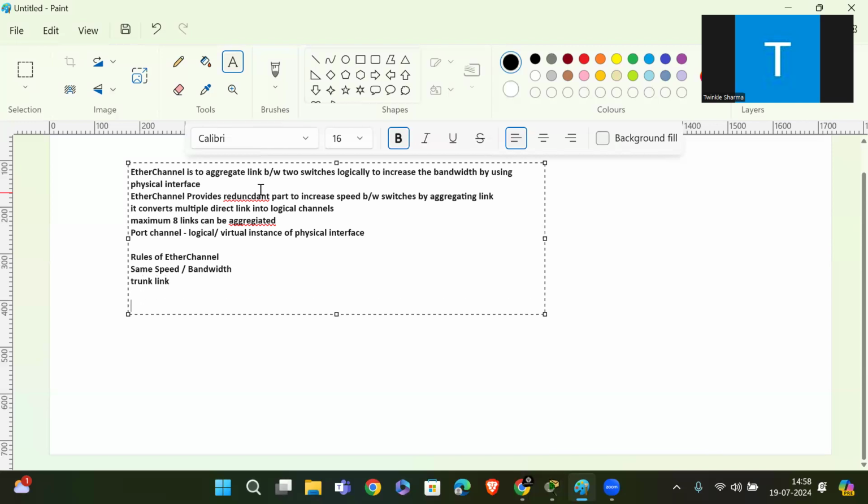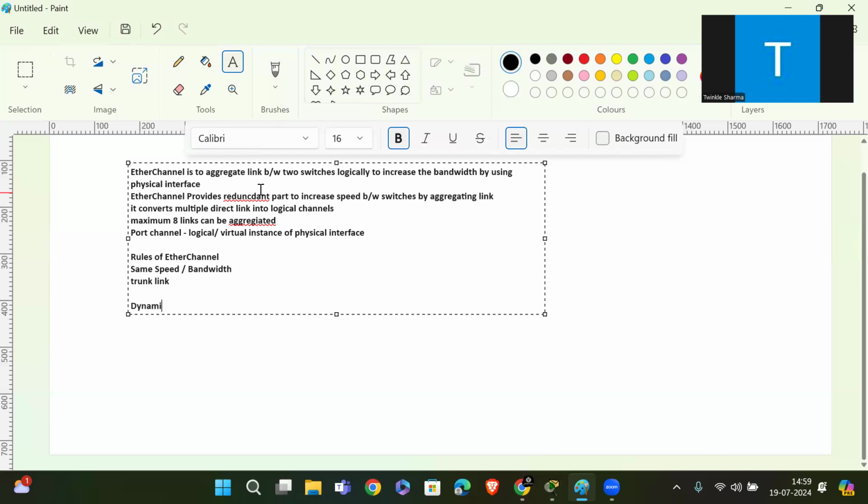Then we have 3 ways to make EtherChannel. First is manually, second is dynamically, in which we have PAgP, which is known as Port Aggregation Protocol, which is Cisco proprietary, and next is LACP, Link Aggregation Control Protocol, which is an open standard. Let me write it.